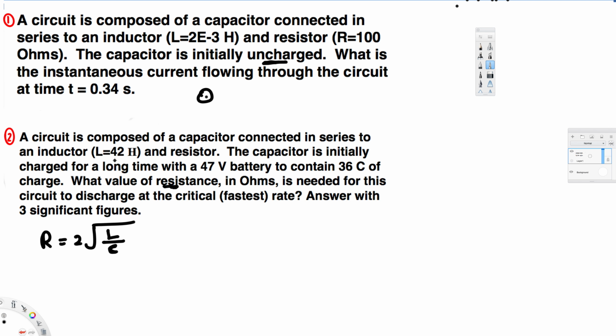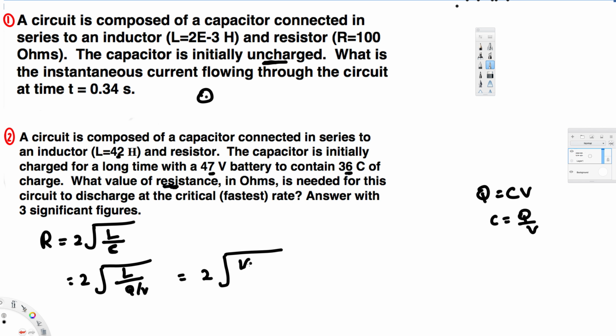Now we have the inductor, but we don't have the capacitor provided because this is coulomb, this is charge, and this is voltage. Now we have to write the capacitor in terms of charge and the voltage, and you can use this equation, Q is equal to CV, therefore C is equal to Q over V. So that's the one we are going to use instead of C. So instead of C we plug this one, L over Q divided by V. This V will flip around, and that's going to give us VL over Q.